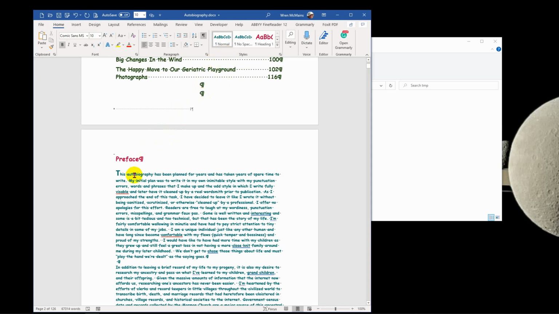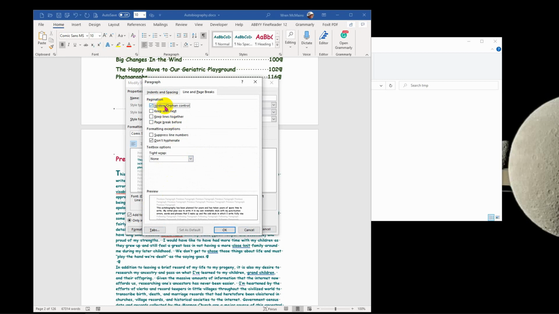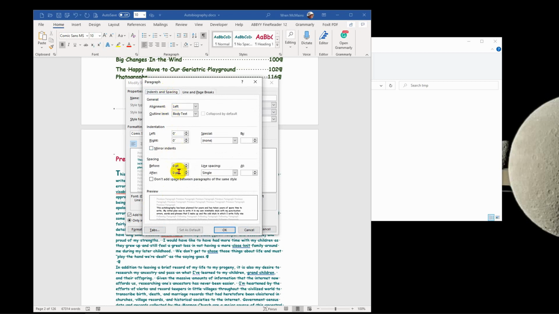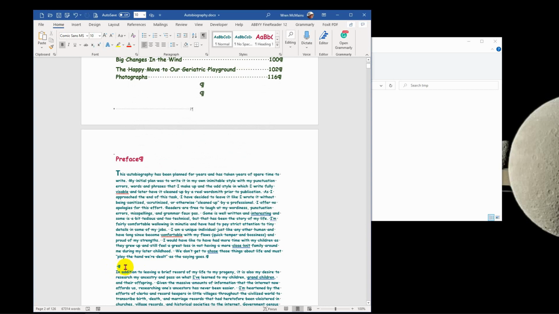Now, notice if we go look at the definition of normal, we can modify it, just like we did with heading 1. We can see that it's using Comic Sans 10 point, which is what he was using. He likes his text to be bold, which is fine. And I'm going to look at the paragraph definition. Widow and orphan control is on, that's good. Line spacing, I'm going to always put after a paragraph 12 points, which is about a line. And that means that we no longer have to do what he's doing, which is putting these extra new lines between paragraphs. And I think it's well worth doing that.